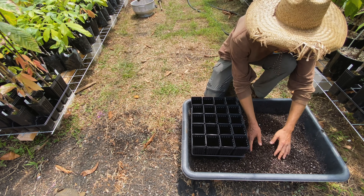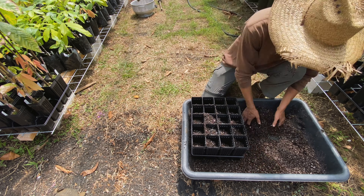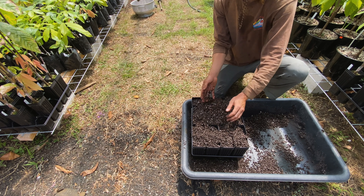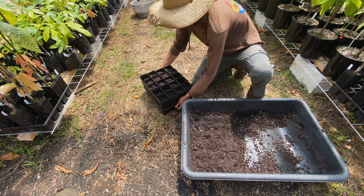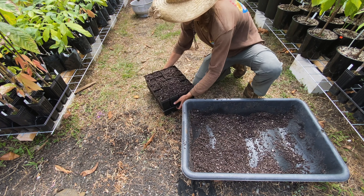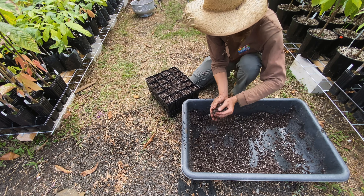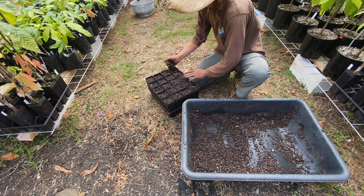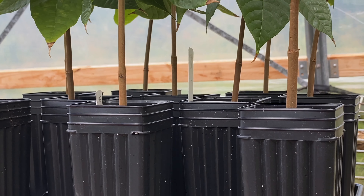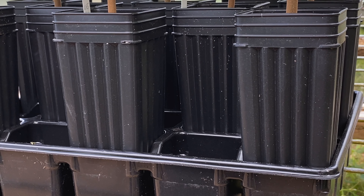Fill your tray with MT38 pots, and then scoop your media into each pot. This can be done using your hands or with a garden trowel. Fill each pot to the brim, and then, using both hands, tamp the tray on the ground or on a table so that the media is firmly compacted within the pots. Refill your pots and tamp the tray again. Top off each of your pots with media so that it is about ½ inch below the brim of the pot. MT38 pots, which can be ordered from Stew and Sons, are preferred because of their adequate height, which promotes a healthy tap root, and vertical ridges that channel the root system downwards, as opposed to clumping up along the sides.